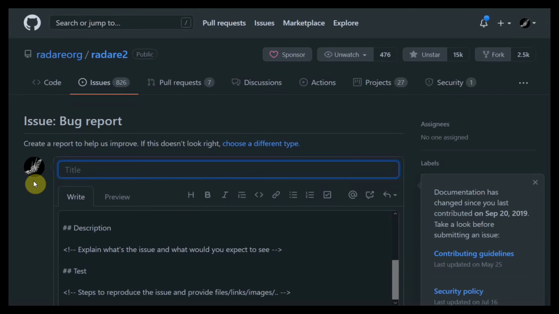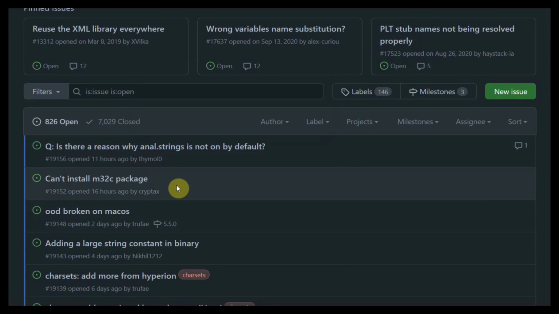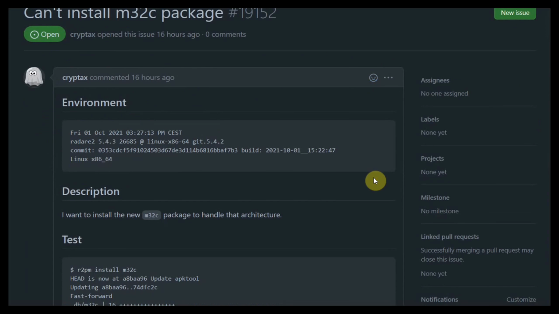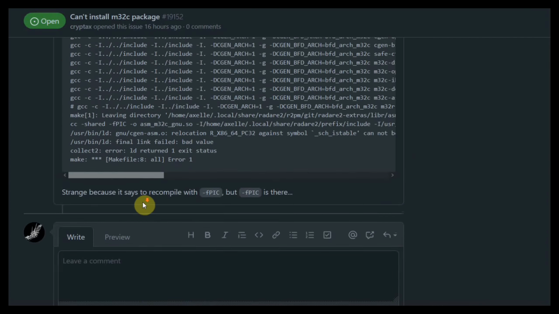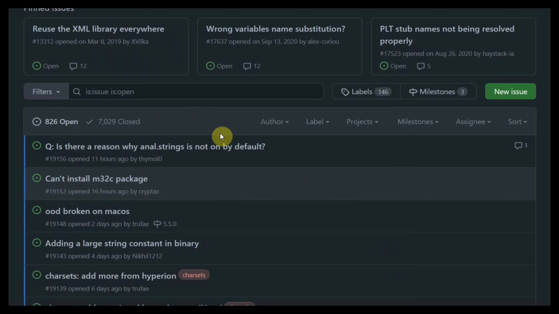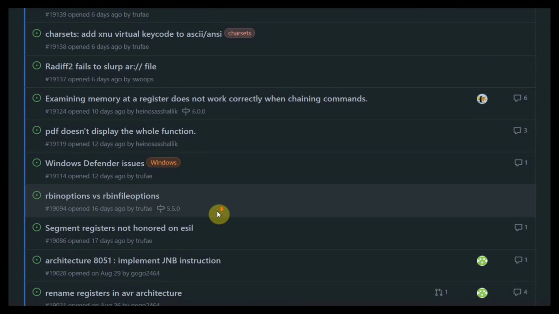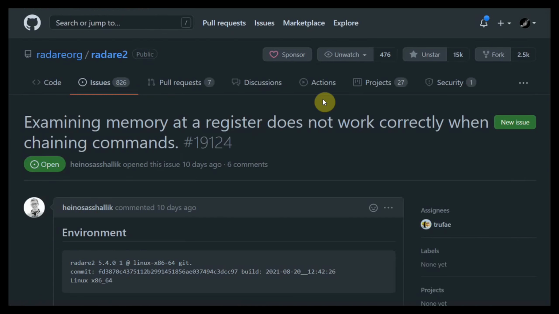And when the issue is posted, you can see here, it has so many issues actually being posted, and they have very good descriptions, for example, environment description, how to test it, and so on. And developers will come to you and will have communication about how to fix that bug.